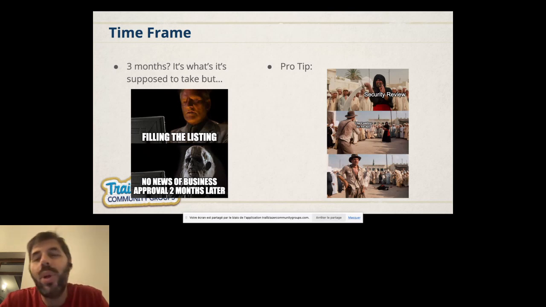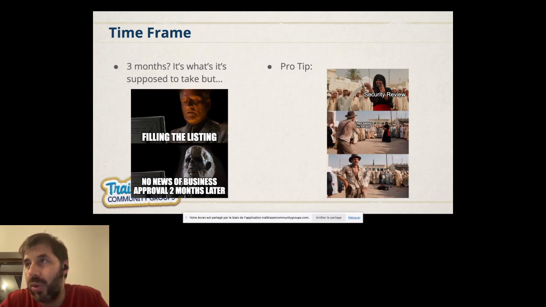Another thing that is very helpful, and it's the thing that will help you the most if you want to go fast for publishing your listing, is to have a paying client waiting for your app. If you bring a big customer, I mean more big for Salesforce, so more than 10K dollars a year, and you tell them, well, I need to pass security review to sign the customer, they can speed up things.